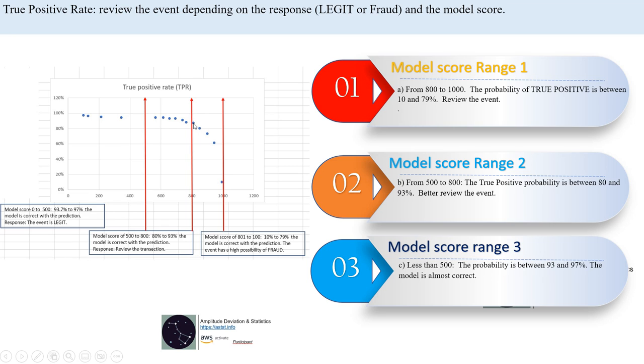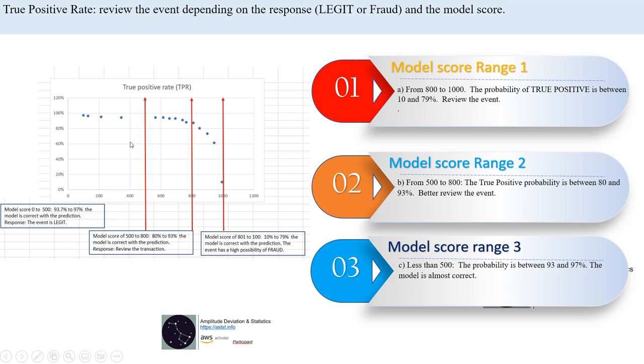If we get a response from 500 to 800, the range of value varies from 80% to 93% that the fraud is effectively classified as a fraud. Effectively this is an actual fraud. So in this case we also want to raise an alarm, just to make a soft review of this event, because we are getting a soft call with this percentage.